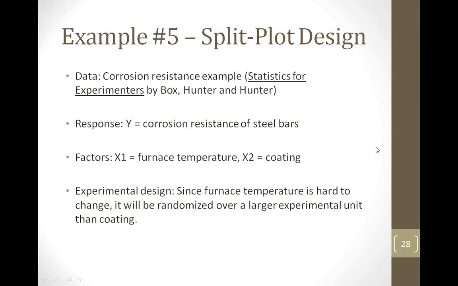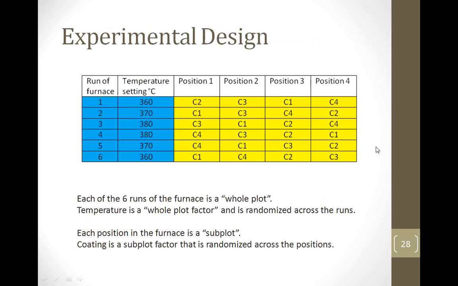Instead, what was done in this case is what's called a split plot design. What they decided to do was do a total of 6 runs of the furnace. During the first run, the temperature setting would be 360 degrees. During the second run, 370 degrees. During the third run, 380 degrees, and so forth.